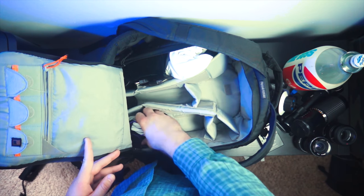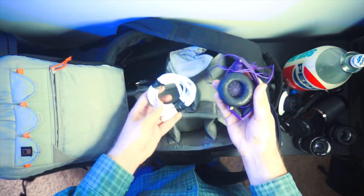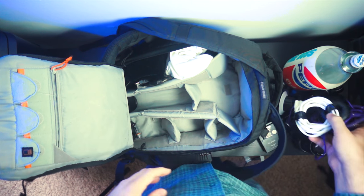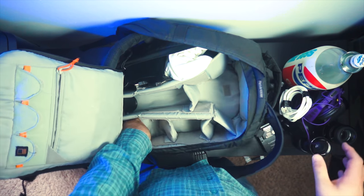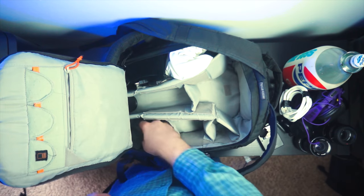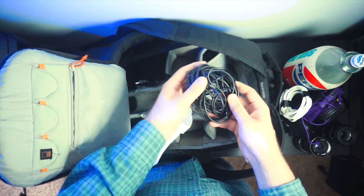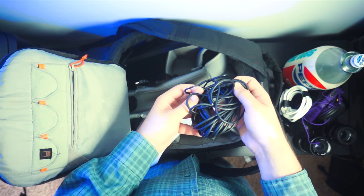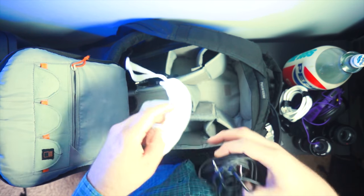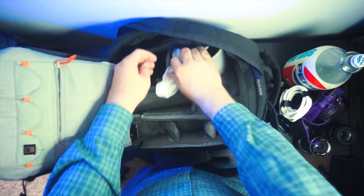We have a bunch of audio equipment in here. We've got a pair of purple headphones that I use for monitoring audio — they're just old Skullcandy headphones — as well as a 3.5 millimeter extension cable. In these little baggies I keep other audio extensions, and we've got a larger extension cable here. I actually think there are two extension cables in there, but these are used to extend cables for mics, since audio is one of the things this bag is supposed to take care of.